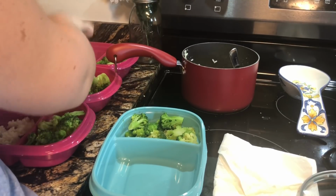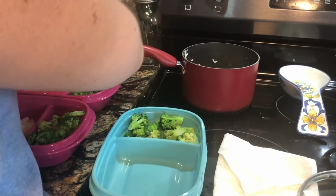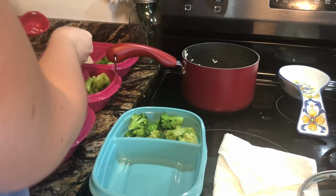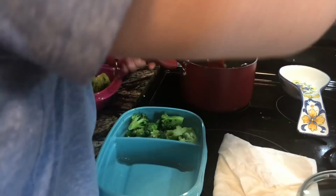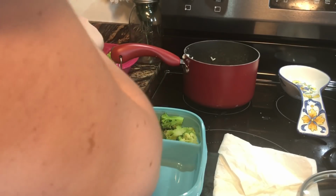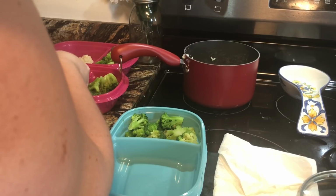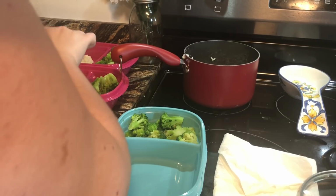But believe it or not, if you're not on Weight Watchers, you may not know, tacos to me are super, super Weight Watcher friendly. I have them several times a month, I'm pretty sure, just because they're so easy, so convenient, and so delicious. So that's what I'll be doing. You guys have seen my breakfast, my lunch, and my dinner, which would be the tacos. And I also showed you guys some snacks, so hopefully this can give you some ideas or inspire you a little bit.